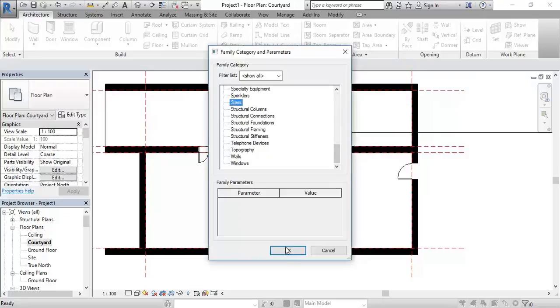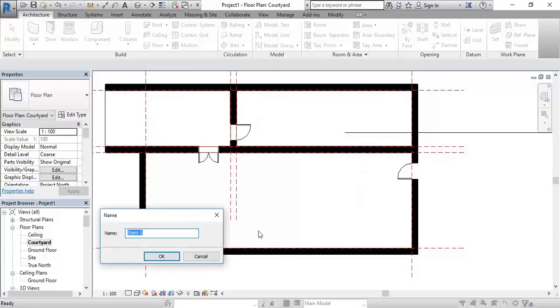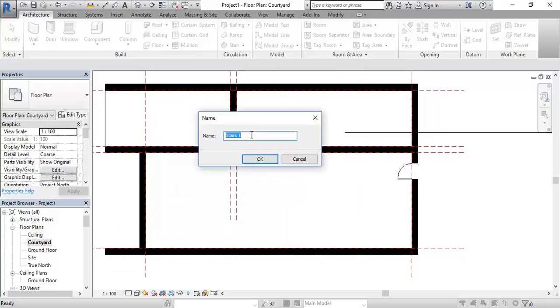Okay, so then, after you've clicked OK there, it'll ask you for a name. So I'm going to call this something meaningful, so I know what it is. Courtyard stairs.